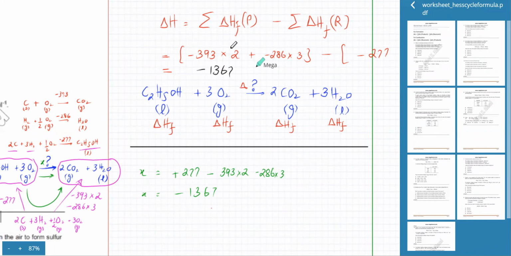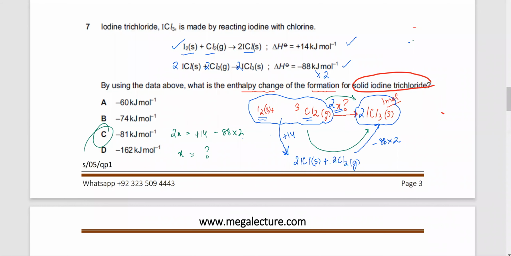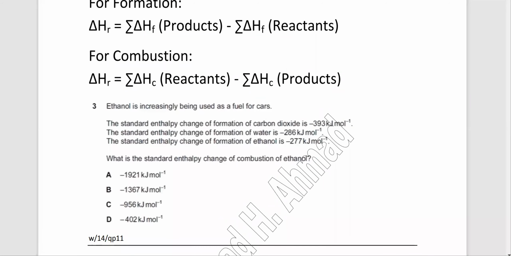So the formula is, and it's a very simple formula, whatever the reaction is, any equation, we don't care, as long as you know the enthalpies of formation of the reactants and the enthalpies of formation of the products, the value is going to be just sum up the enthalpies of formation of products and subtract the enthalpies of formation of the reactants, and you're going to get your answer. Is this clear? Yes or no? Is this clear to everyone? Rida, is this clear? Hiba, are you online?